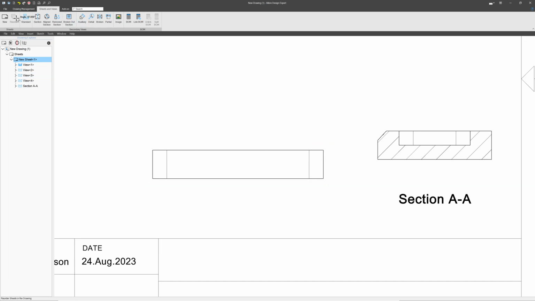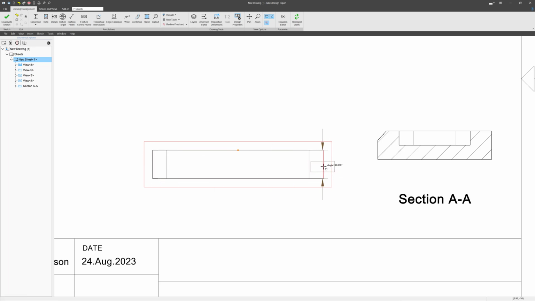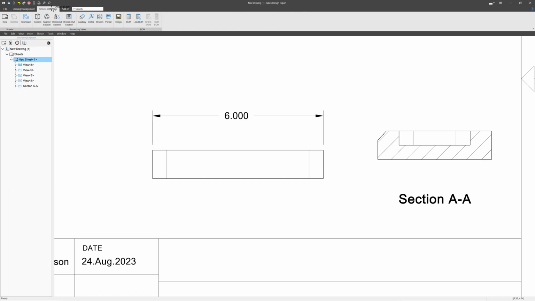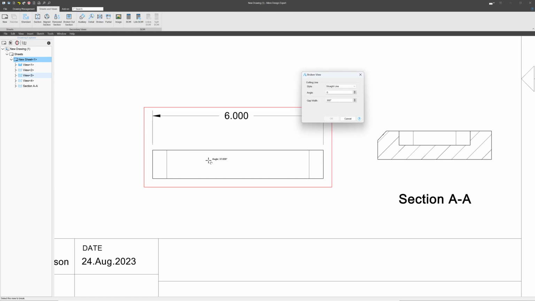If we want to shorten something in our view, and I have a dimension on it, we can shorten our view by going to Broken, and I select my view, and it gives me 2 lines. And I can move these lines outward, and anything between these lines will get cut out and shortened.